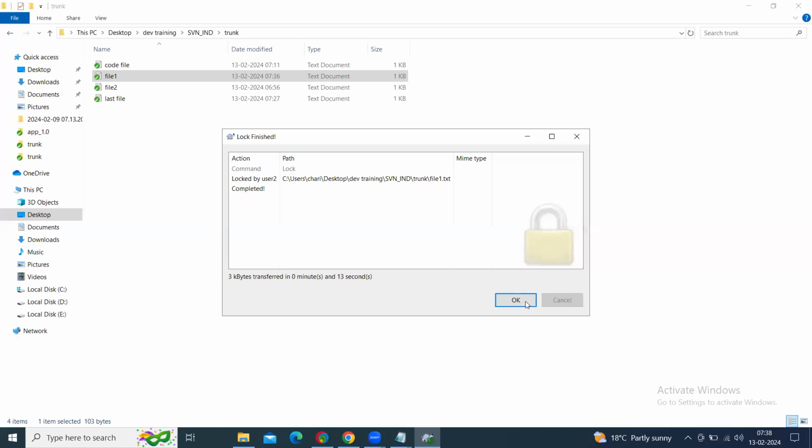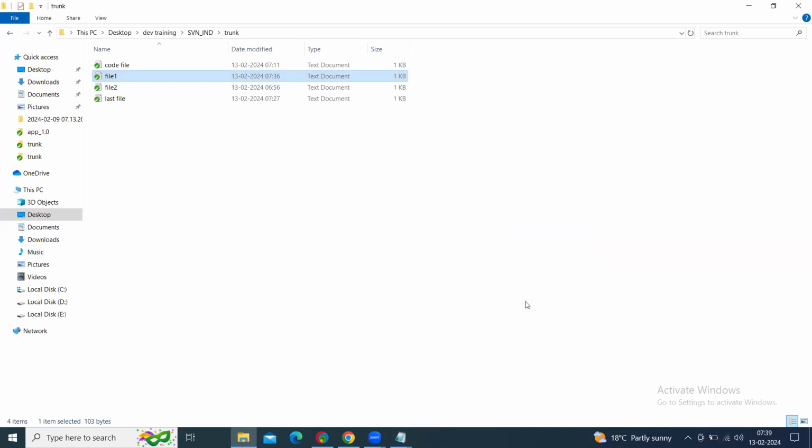So see, now on the trunk you have done some changes to this file and you have locked this. At the same time, in the trunk only, if another user is trying to modify this, and then if you try to commit it, what happens? You just check.